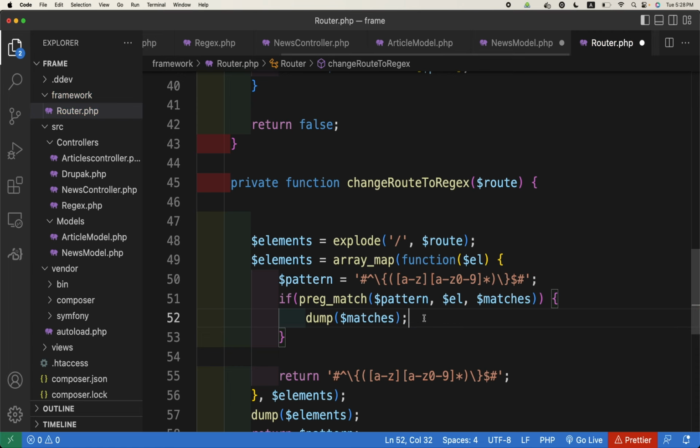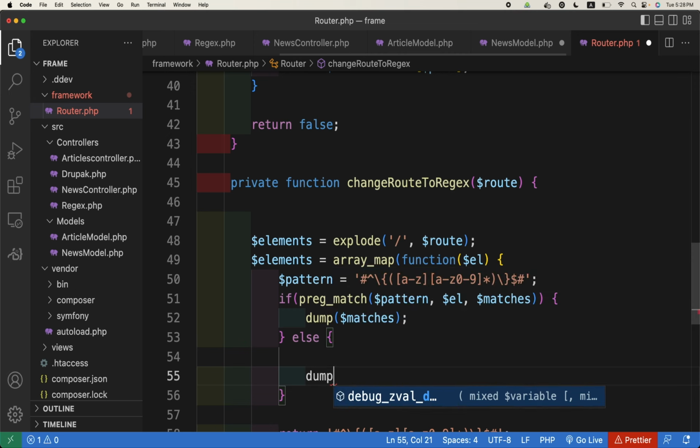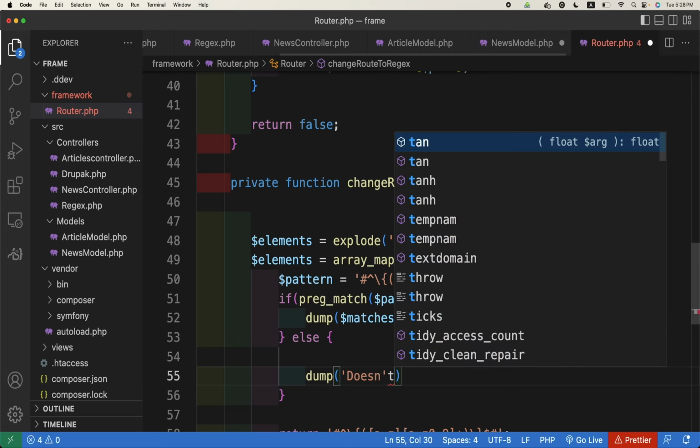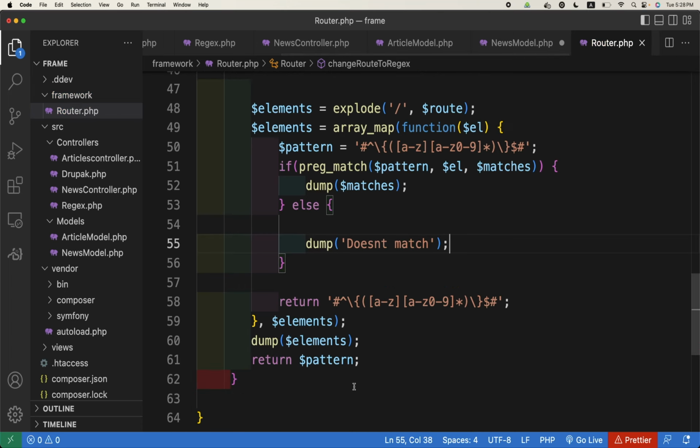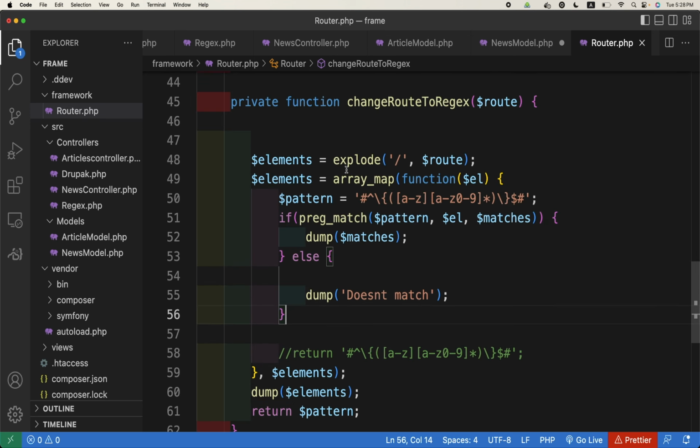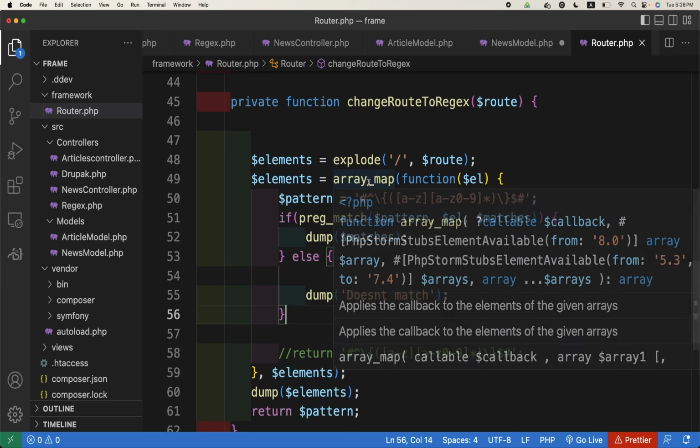Here we will dump the matches array, else just for now we will dump "doesn't match". And for now let us not return anything, just leave it like this. Okay, so what we are doing, we are looping through the elements of this array via the array_map function.